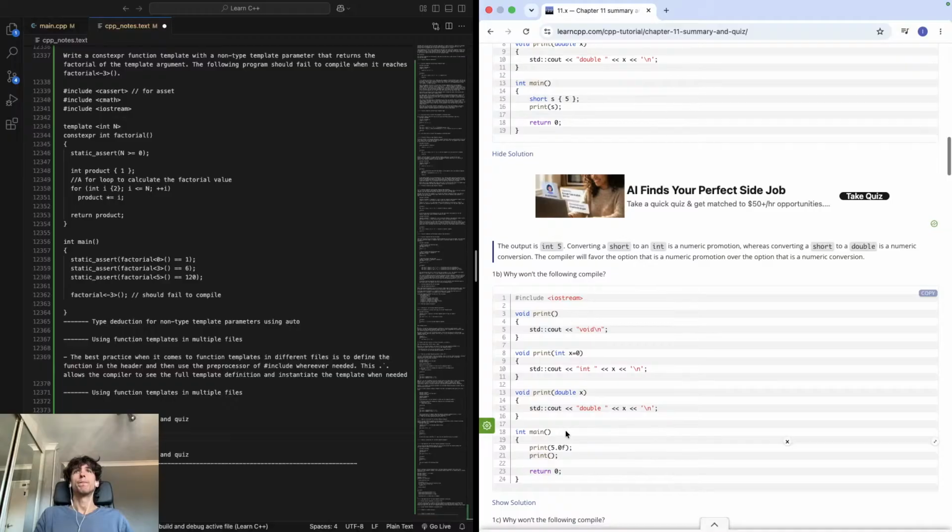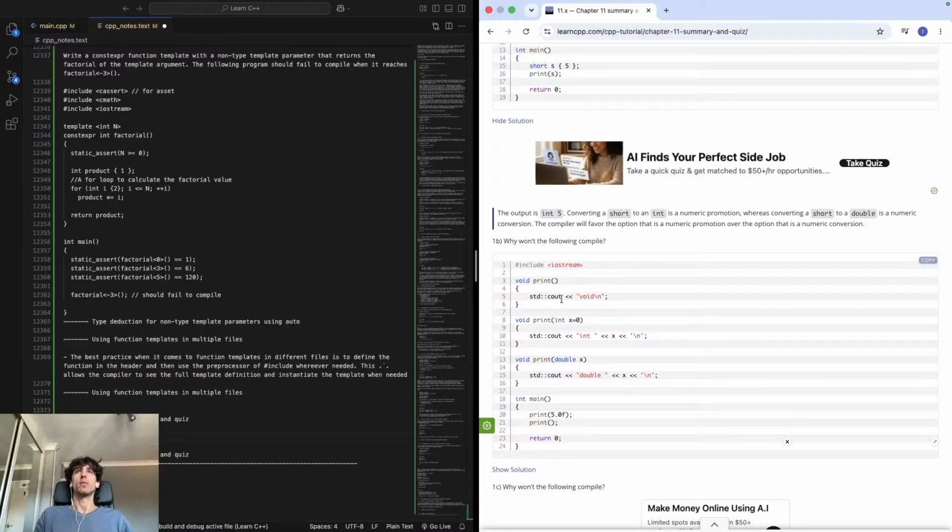Yeah, cool. So why won't the following compile? We've got a void print with no parameters. Then we have a void print of an integer x equals 0, so we have a default argument. Then we have a print double.